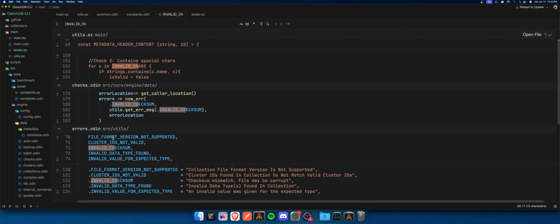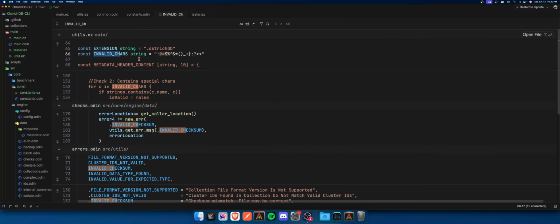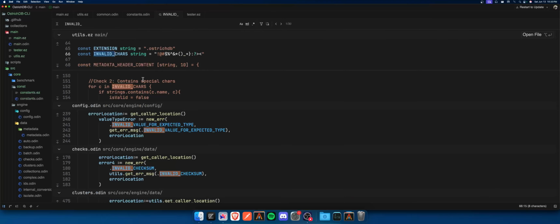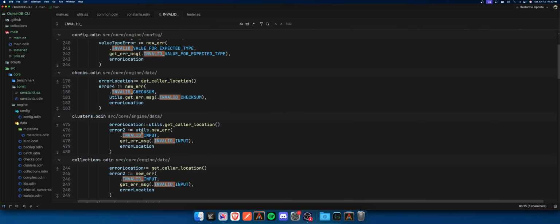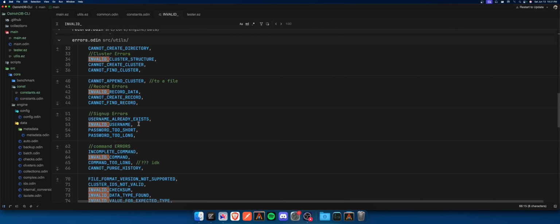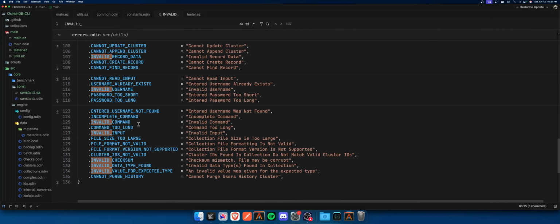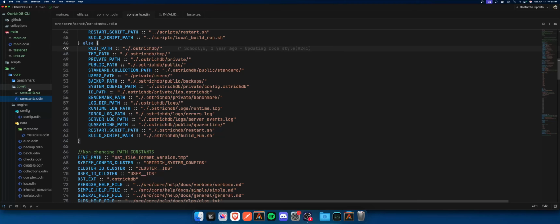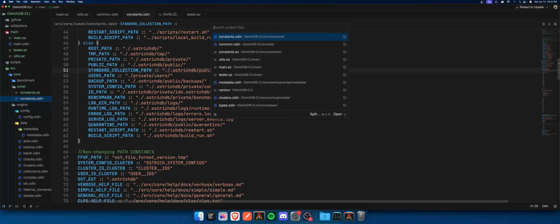There you go. Checks.odin. Invalid checksum. Invalid. Oh, that's what I just wrote. Dang it. Checksum input invalid. Dang it. Okay, let's go to collections.